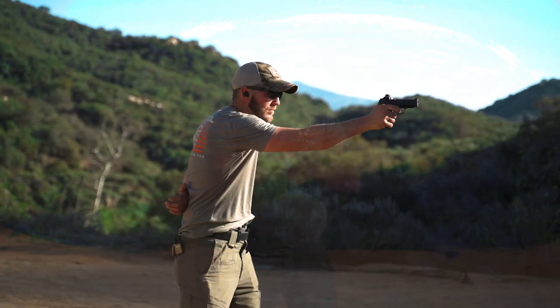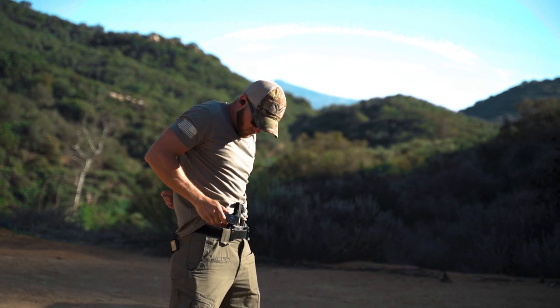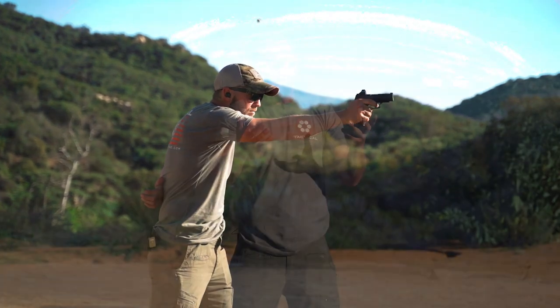Is that fast? Not really — it's not super fast or super tactical, but it does get the job done. At that point I can also move if I need to. If I've got a dead gun and a dead arm, I'm going to want to be getting out of that position. I hope that gives you a couple of things to work on. Be sure you're dry firing this before you do it live, because we want to make sure that everything we do here is safe and we do the right process every single time.